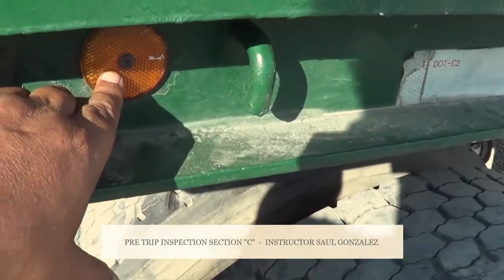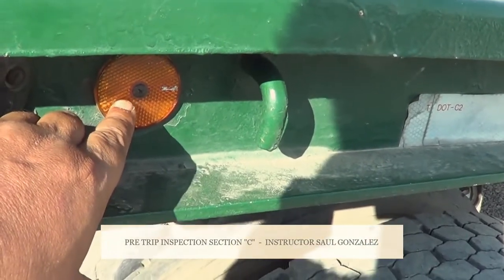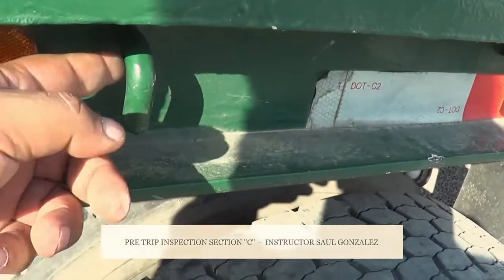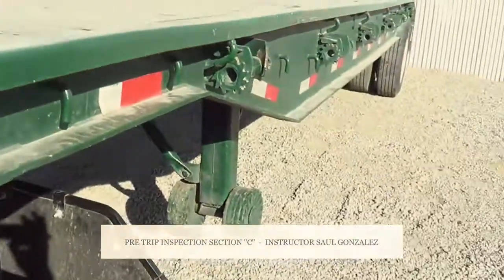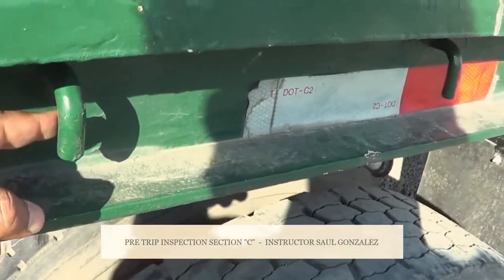This one right here is a reflector light. It's amber in color because it's facing the front of the trailer. It's not cracked or broken and it's securely mounted, no missing hardware. This one right here is a tie hook. My tie hook, I will inspect this one the same way I'm going to inspect all the way around. I want to make sure it's not cracked or broken and it's securely mounted, no missing hardware.